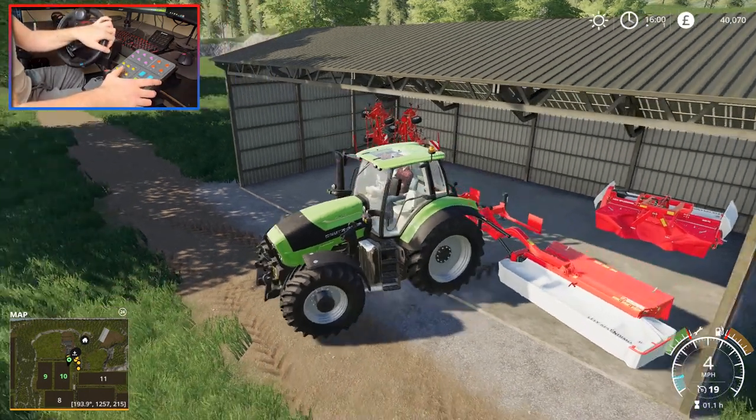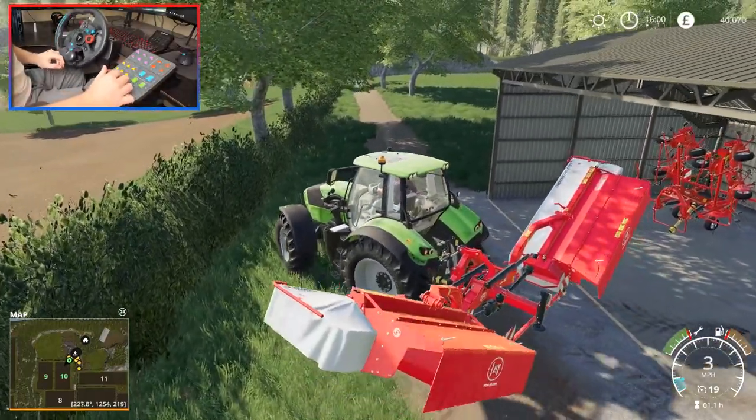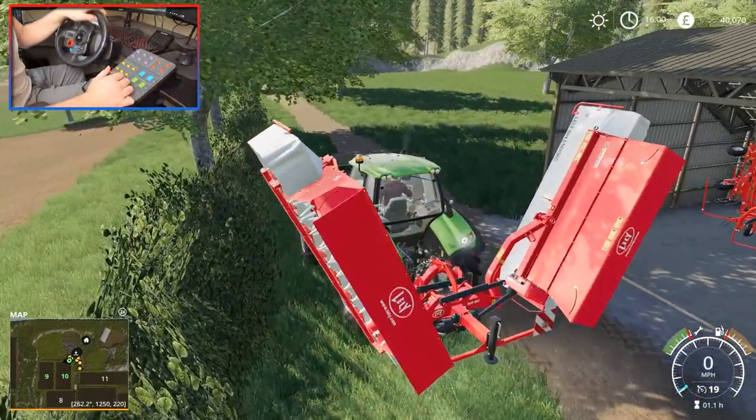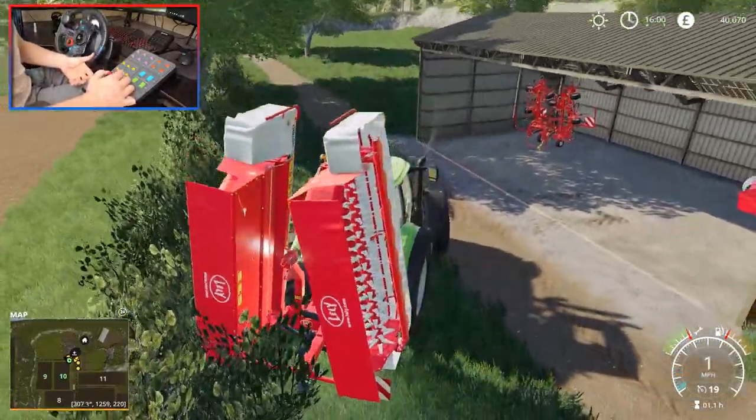Let's leave this unfolded for now because, in fact, I have to get it folded up for a minute, just so I can turn around. We're not going to get into the shed with this folded up, so we need to put it down again so we can get the front mower.